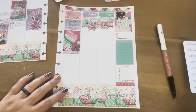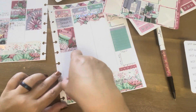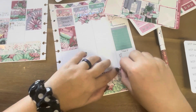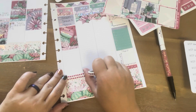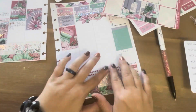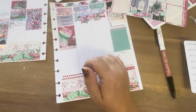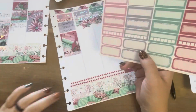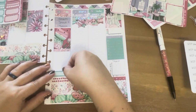Okay, here is where I put down my adorable watermelon washi. Now, my best guess is that it is from Michael's, because I know I definitely don't shop at Hobby Lobby. And Joann's, I go there occasionally, but usually Michael's is my best bet. And it has been a hot minute, so it's been years, like 5 years. This is an old one.